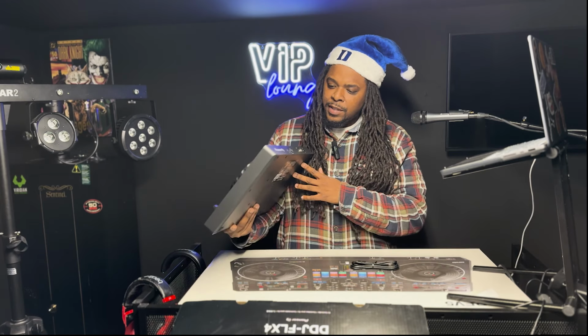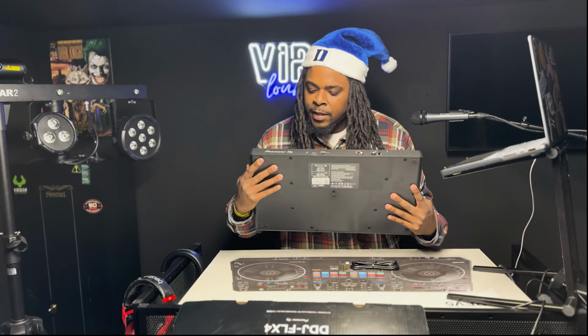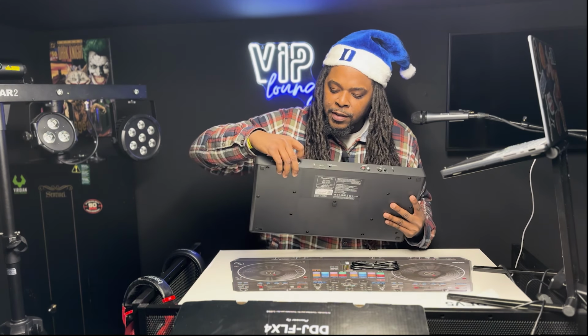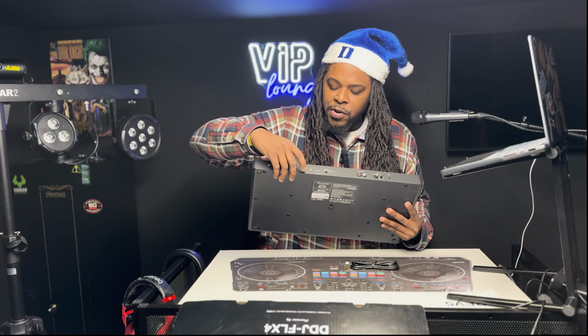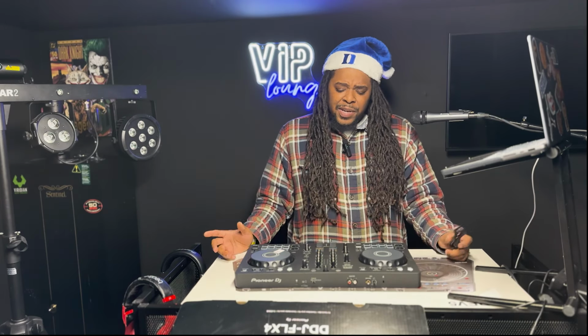So yeah, here's what the back looks like. Got two USB-C ports. I guess you can plug the iPad into it, or you can just plug it straight into your laptop. Me personally, you can use an iPad with it and it'll work, but for the real DJs, we always use a laptop.